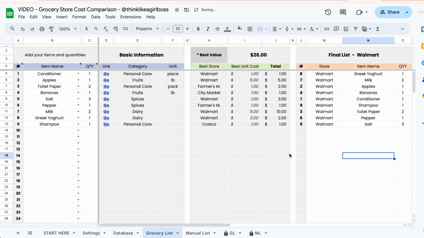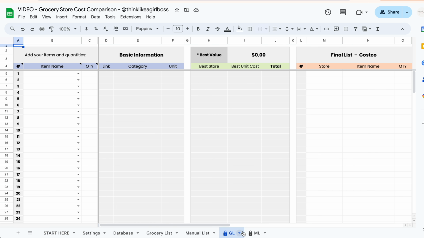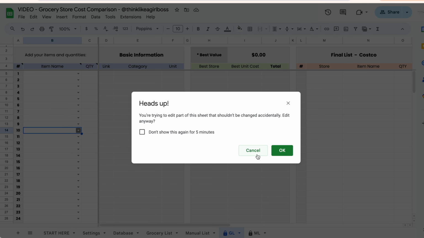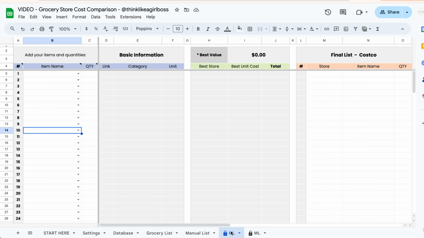The second thing you can do is you can actually keep multiple grocery lists at the same time. So if you want to plan maybe a few grocery lists in advance, or you want to see how much a specific meal would cost, for example, you can create multiple tabs of the grocery list. And the way you're going to do that is, as you may have noticed, there's a couple extra tabs over here, and they have little locks in them. So that means you shouldn't edit this. If you try to edit it, you're going to get a warning. So you can just click on cancel. The reason I added this is so you would have blank originals that you can create copies from.